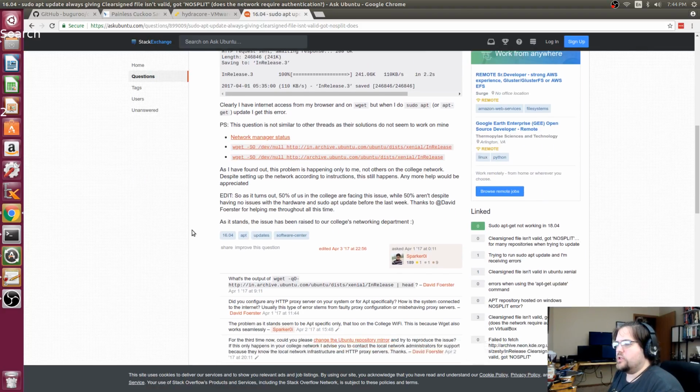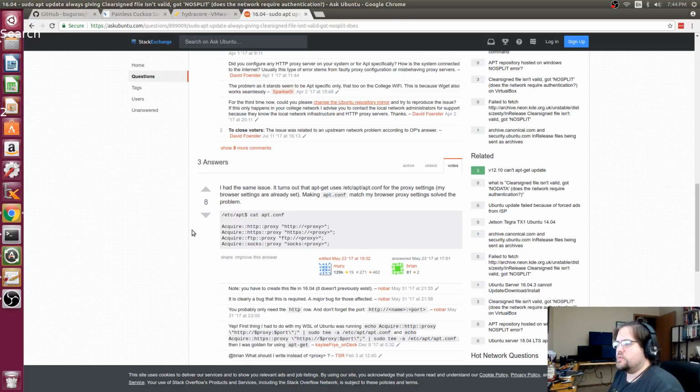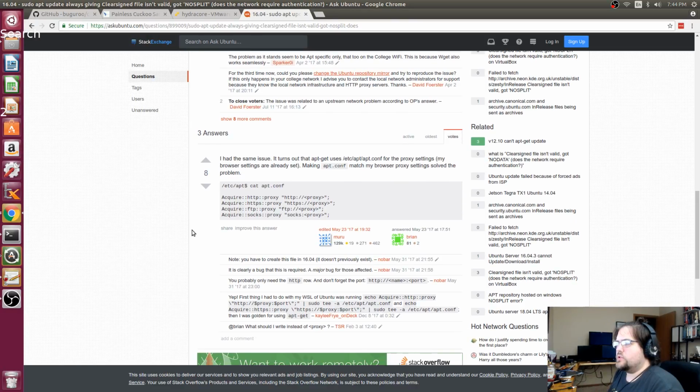So let's just quickly look at a thing. I had the same issue. Turns out apt-get uses settings for the proxy. Making apt.conf match my browser proxy settings.